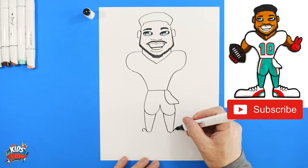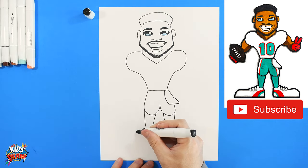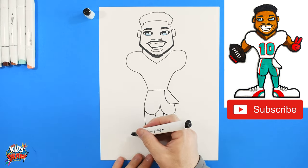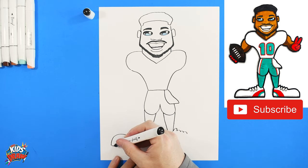Bump, bump, that's the tongue of the shoe. 1, 2, 3 bumps, and those are the shoelaces. Bring the shoe out to the edge of the page and drop it down.